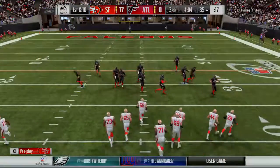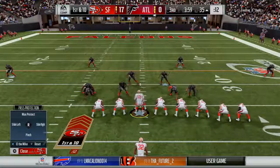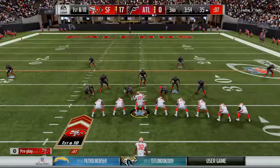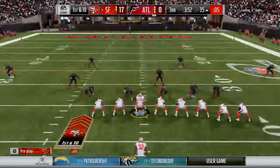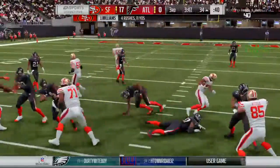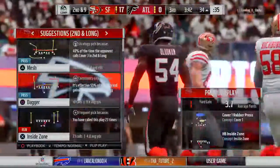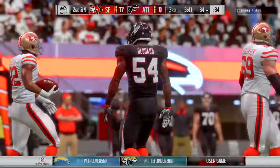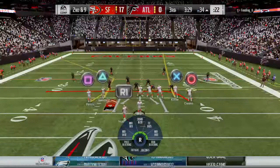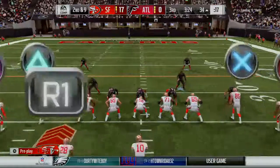Ball up to the 35 now as they come up on 1st and 10. Now a handoff. Here's Williams, and he'll be taken down at the 34. Just a yard on the pickup there, and it'll bring up a 2nd and 9. They tried a quick hitter inside, but that one was swallowed up because what they're hoping, those big defensive linemen will take the bait and move laterally and open up a crease that they can run through. Didn't happen on that play.